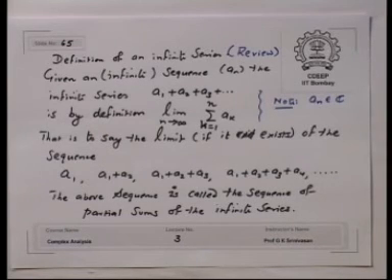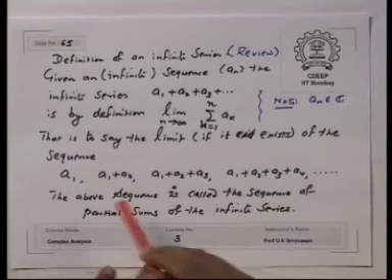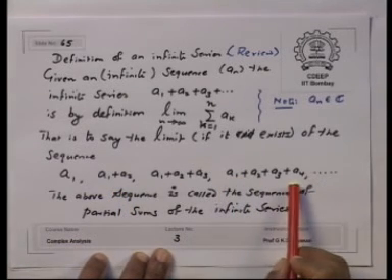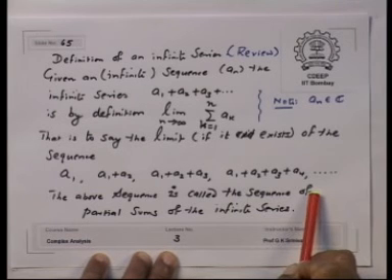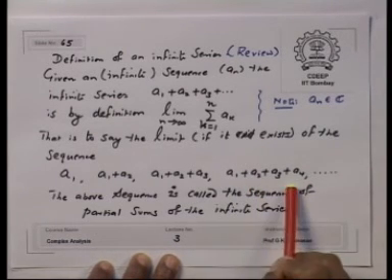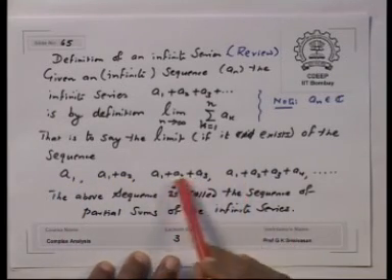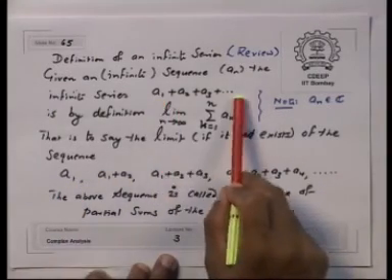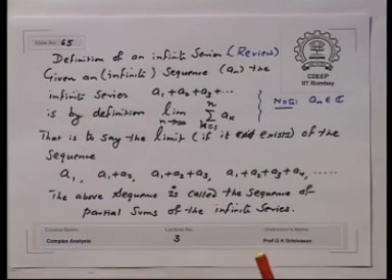Now how do you sum finitely many terms? It has to be done in a certain way. You cannot just start taking all possible finite sums, that is not allowed. You are supposed to take the first term, first two terms, first three terms, first four terms, and in that order. So you take the sum to n terms, the first n terms, and that's a finite sum. You calculate that finite sum, you produce a new sequence, right, a1, a1 plus a2, a1 plus a2 plus a3, etc. The limit of this will be the sum of the infinite series. This is a definition of an infinite series, right.